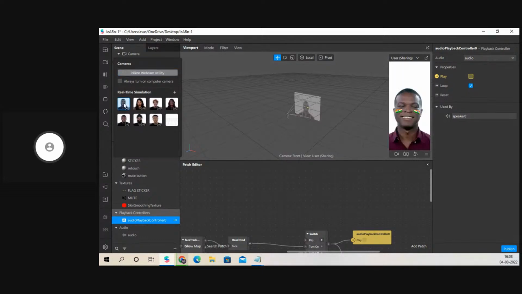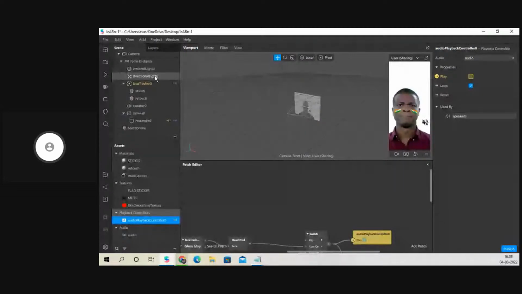The filter is basically a person who has a face mesh on him, and once he nods his face, the audio will get activated.